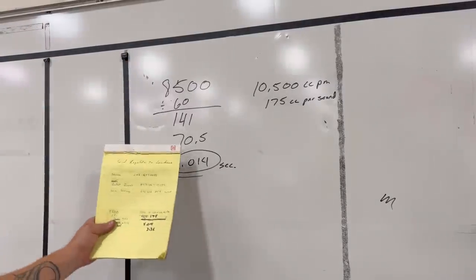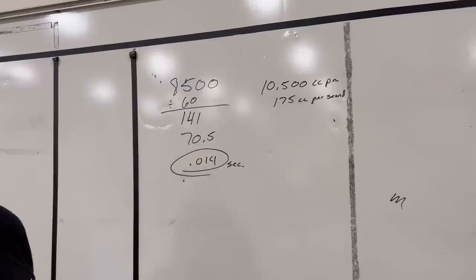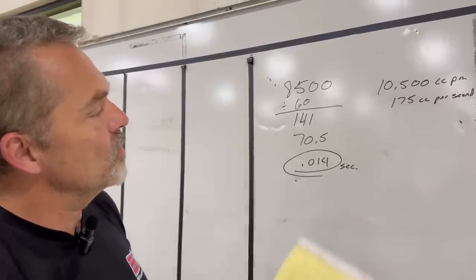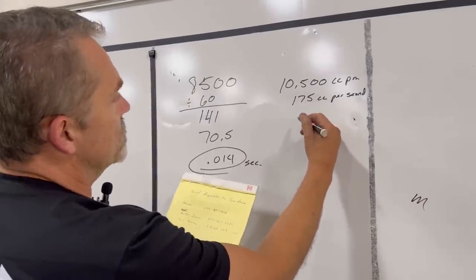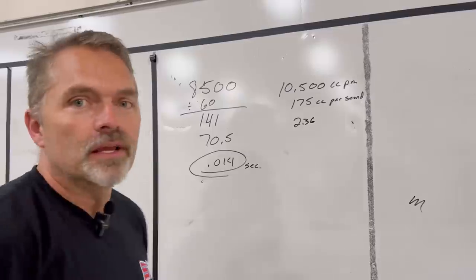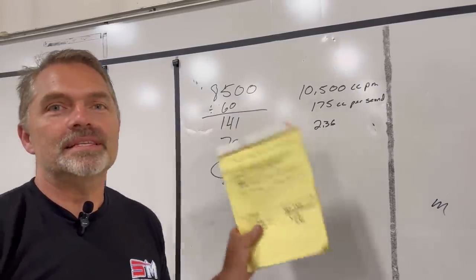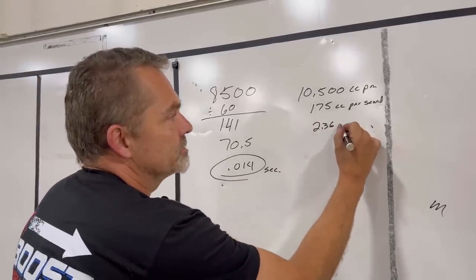Now, we know that the piston goes up and down 175 times per second, and it has availability to spray fuel into the combustion chamber for 0.014 second. So if we multiply 175 by 0.014, we end up with 2.36. So during each specific cycle, there's only 2.36 cc's of fuel that can be sprayed into the cylinder.